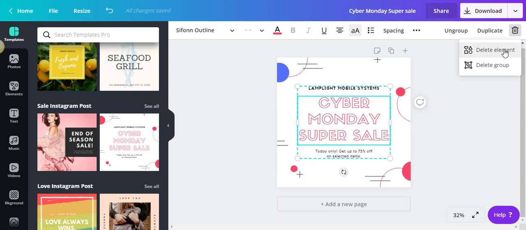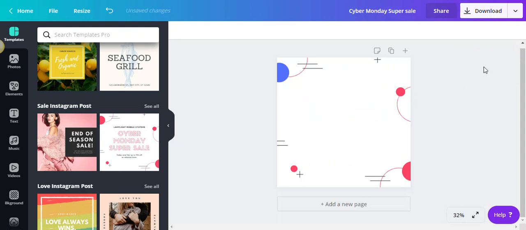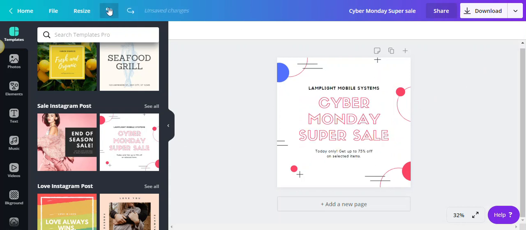So up here it says delete element or delete the group. This whole thing is a group and the individual components are the elements. So if I just wanted to get rid of all of that, I can just completely delete the group and get rid of it. If I make any mistakes, just up here there's the little undo arrow, so I can put that back if I wanted to. So yeah, it's very, very flexible and it's very, very easy. It's not technical at all.